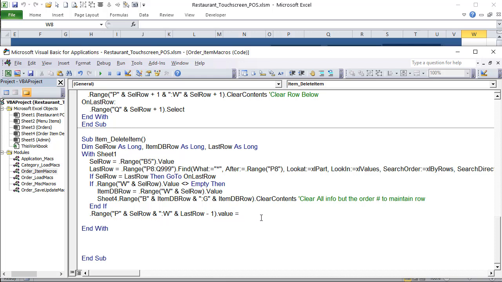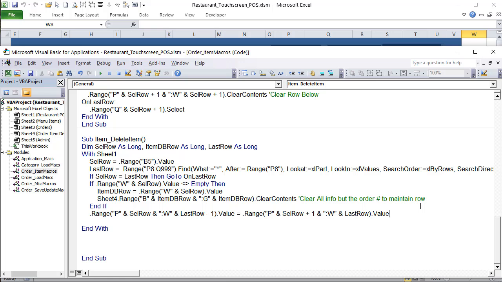Almost the same but slightly different. Let's copy this, make it a little bit quicker so this doesn't become forever training. P, but this time it's going to be P in the selected row +1 all the way through W and the last row. So that's it, last row and last row. Okay, good. So now we've got that.